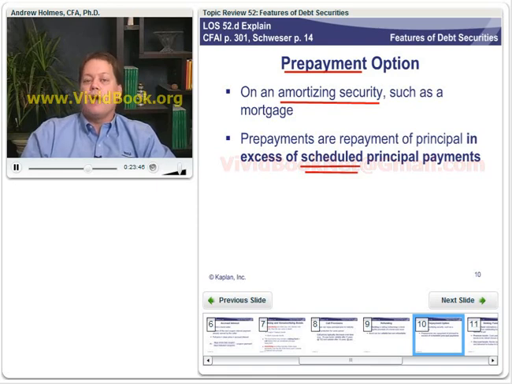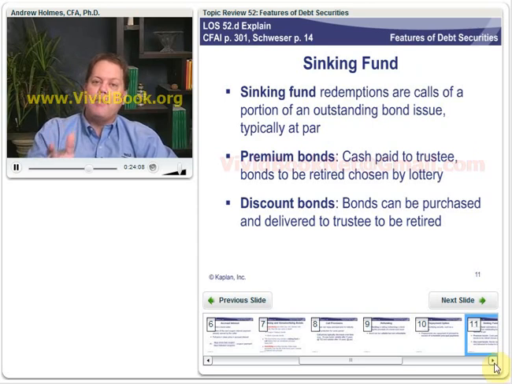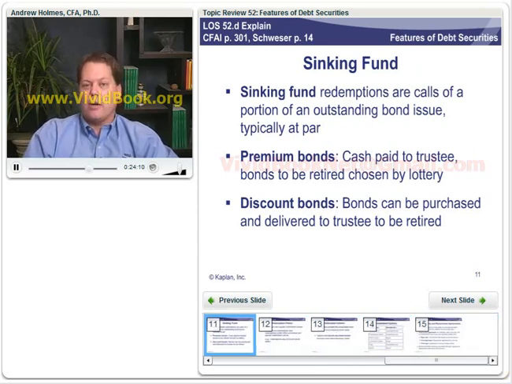Now, we've talked about sinking funds a little bit previously, but here's perhaps a more complete discussion. So the notion is this. Think of a firm that issues a $10 million bond issue, which would be really small. It has a 10% interest rate, so I guess this is a relatively small firm. Anyway, they're making $1 million payments, and it has a 10-year maturity.